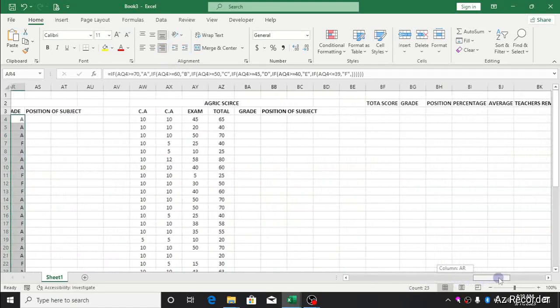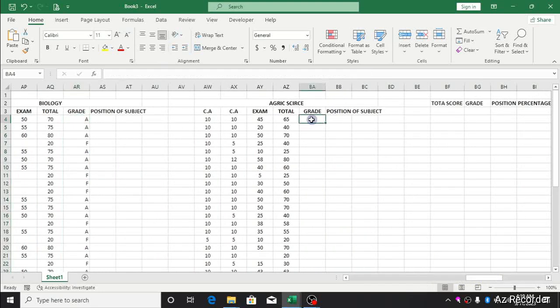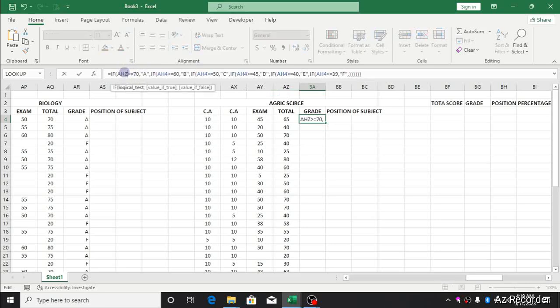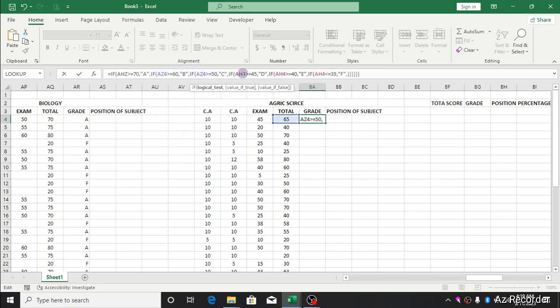Then the last thing for the class, you can still copy this one, or you still have the one you have copied in the dashboard. So you just press Ctrl V and it will appear. Even if it does not appear, just go back and copy it. Then here, the reference is referencing EZ. So here we just change this one to Z. Change it to Z. Change it to Z. Change this one to Z.